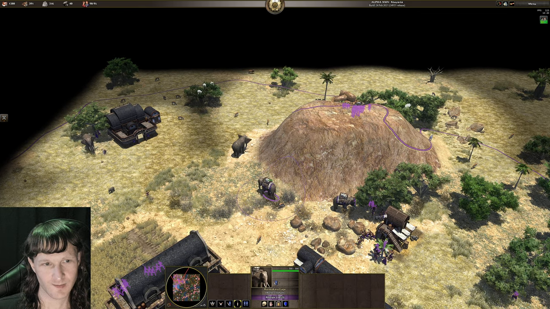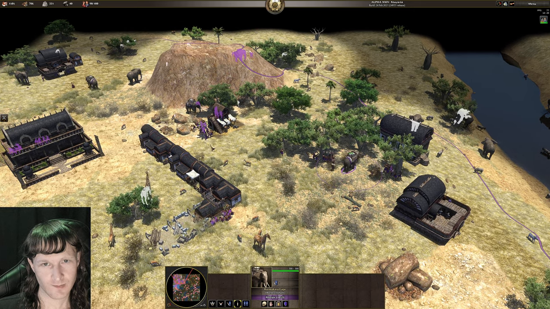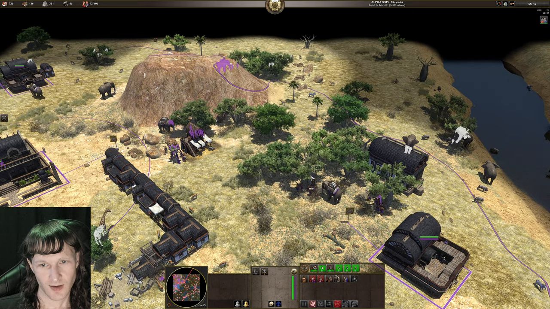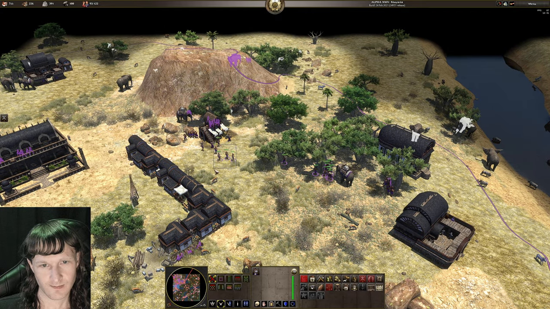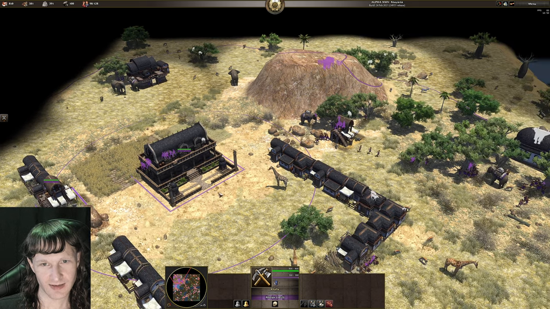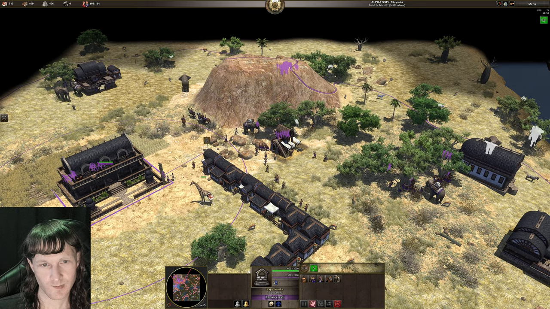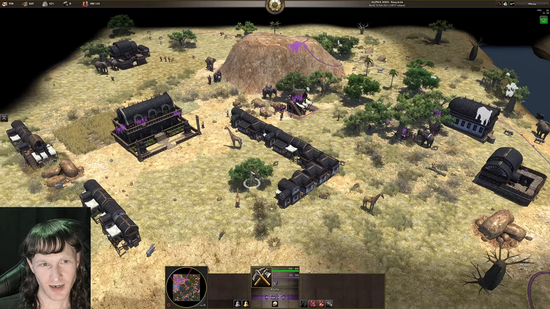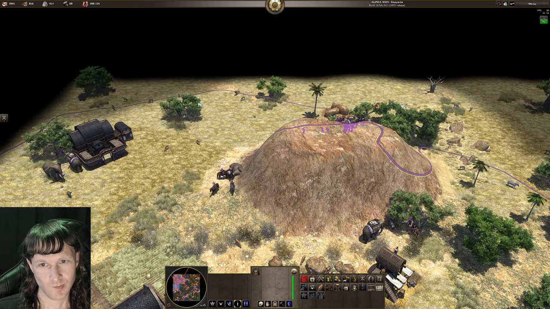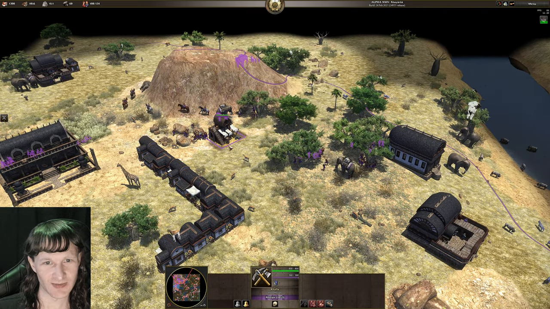Send this one up here. Alright. Any more racks? Probably start thinking about some more food too. I mean, I don't really need to worry about it, but I'll do it anyway. Alright. They're kind of clustering up a little, but it's okay. Another storehouse. It's pretty close to the other one, but whatever. We'll do it.